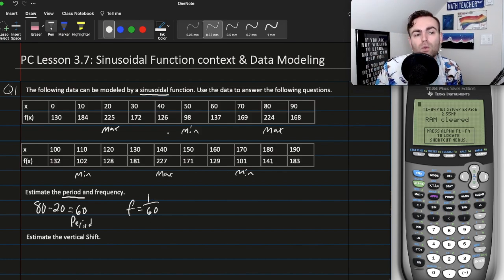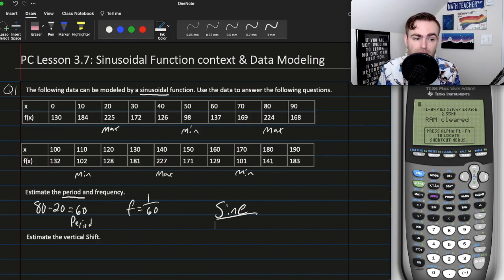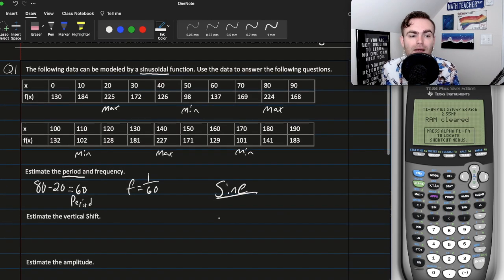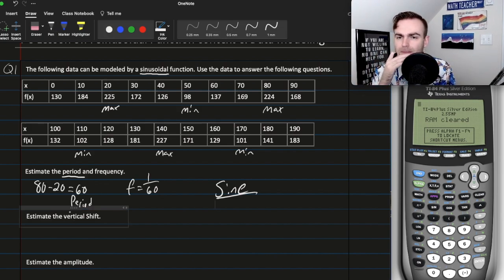So when we model sinusoidal functions, we're going to model with the sine function specifically. The reason why is that our calculator, when it does regressions, is going to use sine. So it only makes sense for us to use something akin to what the calculator is going to use. So we can definitely check ourselves later. So vertical shift, that one actually doesn't matter yet. I'm thinking ahead. Vertical shift, well, we need to find the middle, right? We need to find the middle, and that'll help us with the amplitude as well.